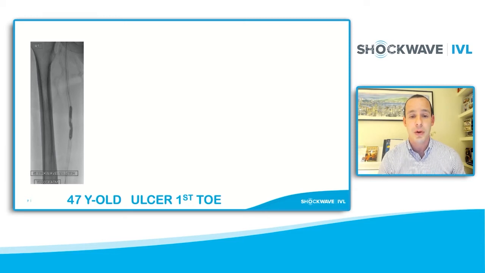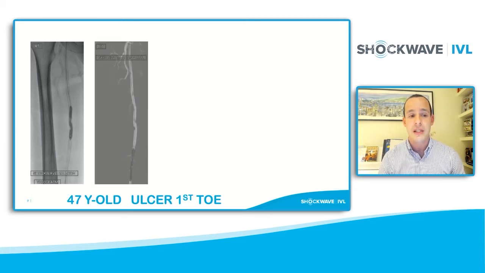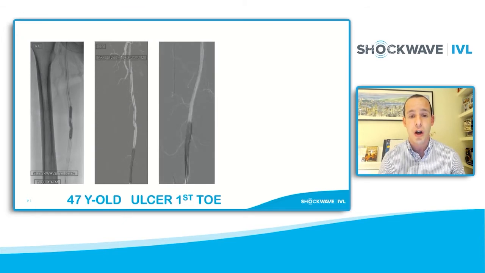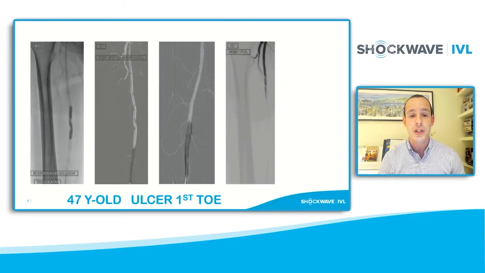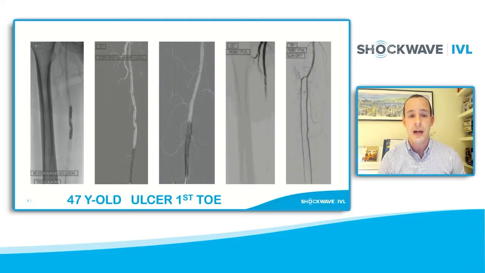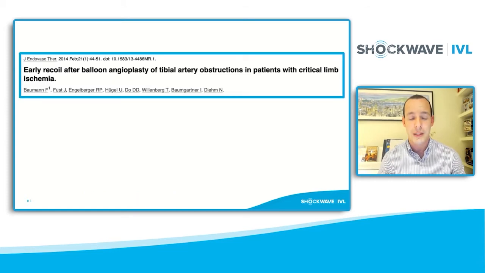We opened the balloon in all the different sides, distal SFA and the popliteal. We used a 7mm one, just to upsize the balloon, at very low atmospheres to achieve a good luminal gain and good contact with the walls of the artery. You can see even in the popliteal artery, we then achieved a fantastic result with a 6mm balloon inflated at nominal atmospheres, and of course non-IVL. You can see how the flow now is brisk. There is no significant residual stenosis at any level, especially at the level of the popliteal, which is the segment where no one wants to put a stent.